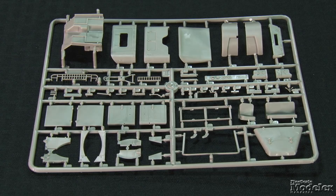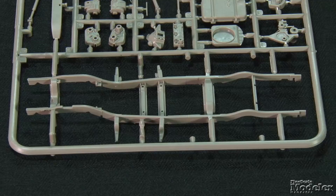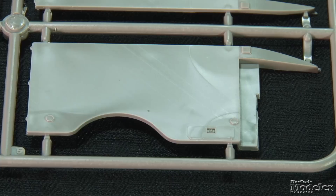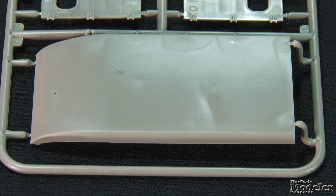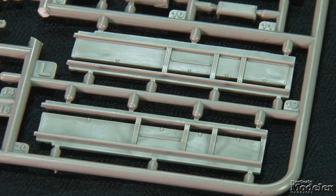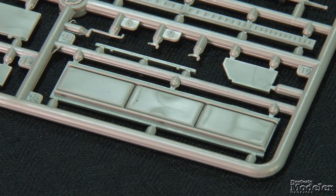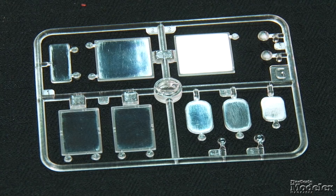The floor, roof, and back wall will end up in your spares box. Much of the drivetrain carries over as well, including the engine, transmission and transfer case, axles, springs, fuel tank, running boards, and driveshafts. Roden retooled the frame to be slightly longer for the larger M43, and accommodates the ambulance box, which comprises flat sides and a long curved roof that covers the cab and box, and posable rear doors. A bulkhead with a separate door featuring a window and circular vent divides the cab from the rear compartment. Detail in the transport area includes the floor, storage compartments with support frames, seat-cushioned shelves that support two of the four stretchers provided. There's even detail for the ceiling, including air vents on the corners and a clear light. Clear pieces also supply the windshield, windows for the cab and transport compartment doors, as well as head and spotlight lenses.